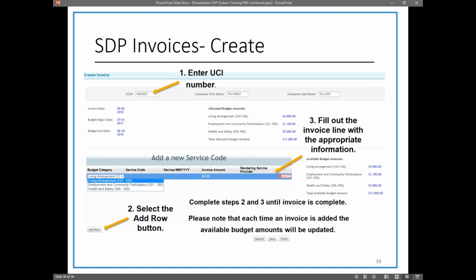Over on the right-hand side of the screen, underneath number 3, where it says fill out information lines with the appropriate information, as you start inputting dollar amounts to the different budget categories, the available funds will self-calculate down.